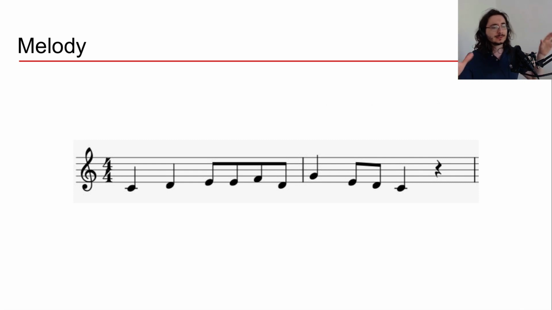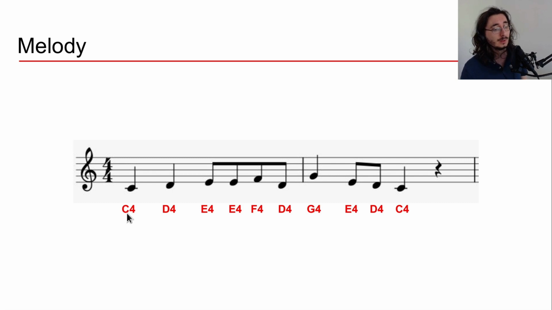Okay. So now let's go back to our melody that we've learned to recognize over the course of this video and the last, right? And so we can map all of these notes to their note names. So here we go. We have C4, then we go to D4, E4, E4, F4, D4, right? It's just a one-to-one mapping between the notes and the actual symbols on paper. Or it's not paper, this one, but the digital symbols here and the respective notes and note names.